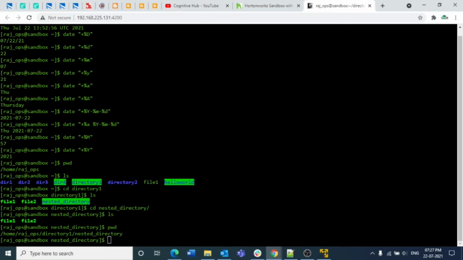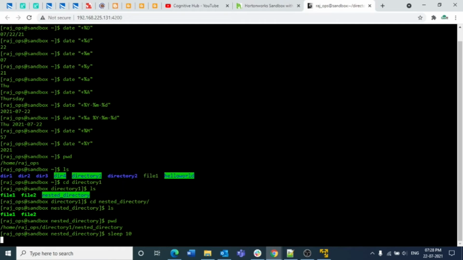And we have 2 more commands that we need to know about. The next one is the sleep command. What it basically does is make your terminal inactive for a specified time. The syntax is sleep, space, and then the time that you want to give. Here, just for our understanding, I am giving it as 10. For 10 seconds it won't reply anything, but once the 10 seconds are completed, it will come to the new line.